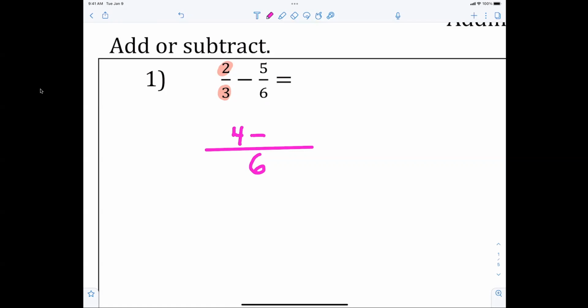Does the second fraction already have the common denominator? Yeah. So all you have to do is multiply that by what? 1, or you can just say, I'm just going to bring down the 5. Come on, guys. This is how I want you to do it from now on for these basic ones. All right, does everybody see that? Now, of course, if you wanted to, you could have written 4/6 minus 5/6, but to me, that was boring.